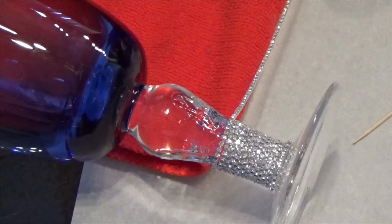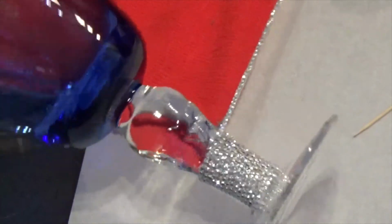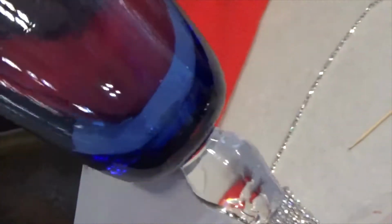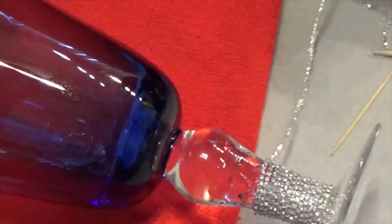Make sure this is pointed forward. And again, let me bring this cloth here. I like the cloth because I like to lay the glass on it as I turn it.